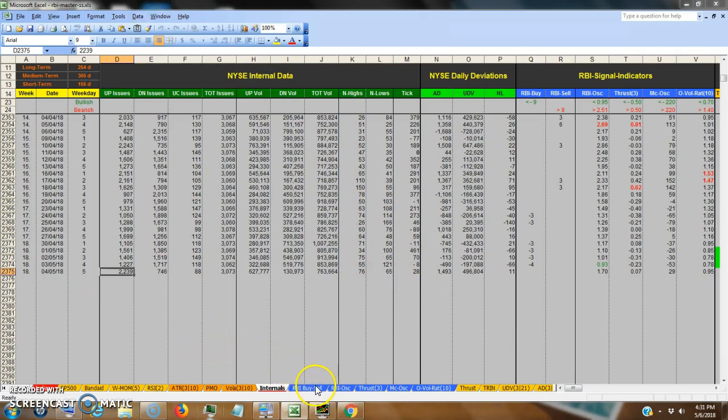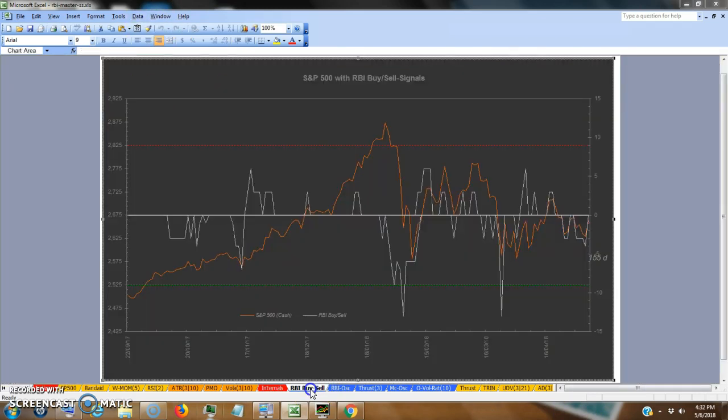I have a little model here that tells me when the majority of them are at extremes. I have like four indicators in this, and they're weighted a little bit. So it gives me a visual when the majority of them are at extremes, and you can see they're pretty good at the extreme tops and bottoms.